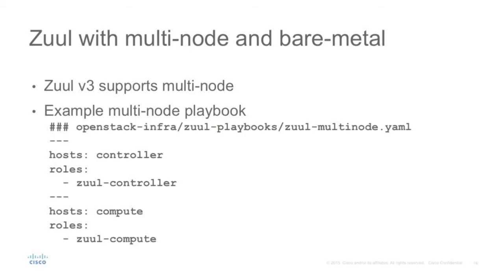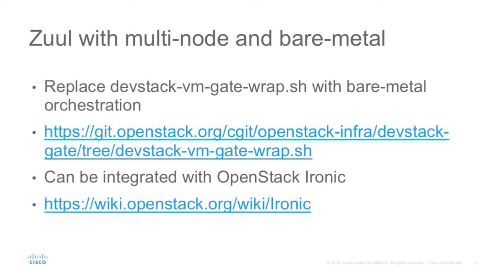For bare metal, ZUUL v3 has bare metal. It's very user-friendly. The user just has to write a YAML file and just say what host is what role in the cloud, like controller, and then mention the role, which is a regular Ansible role, compute, and then ZUUL compute, and the list can go on, like add network node, add HA proxy, add multiple nodes in the YAML file. And ZUUL v3 automatically is going to scan that YAML file and create multiple VMs.